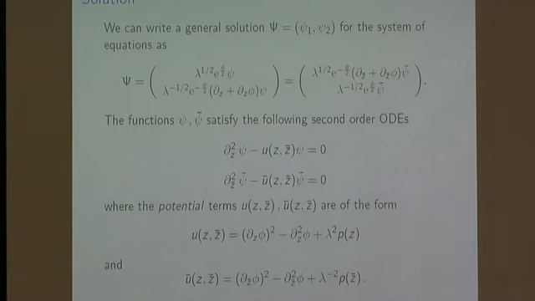And what's very interesting and nice is that these functions, psi and psi bar, satisfy these ordinary differential equations, where here I still have a partial derivative, but we can think of this one as an ordinary differential equation if we consider z bar to be a parameter. What's very nice is that the potentials of these two ODEs have these forms. So we can see that the potentials U depend on the Sinh-Gordon field.